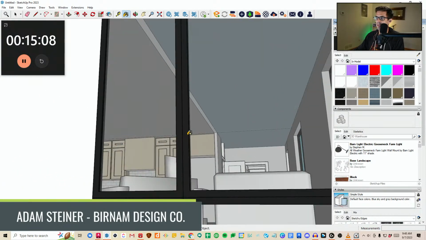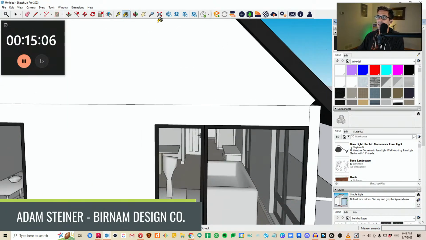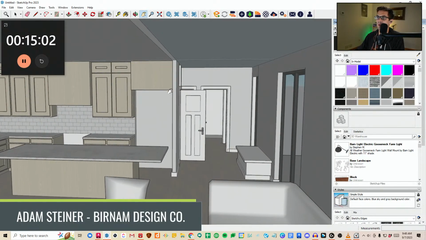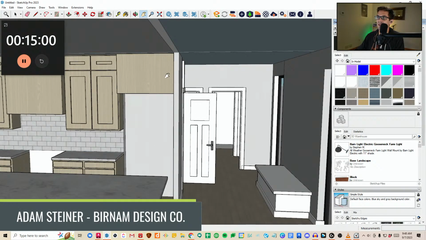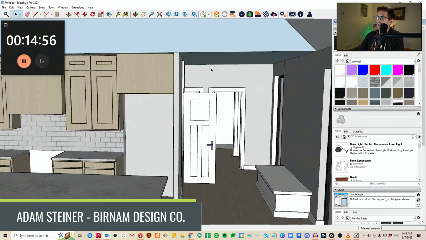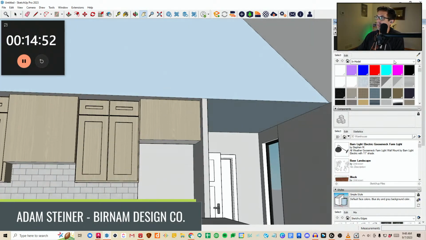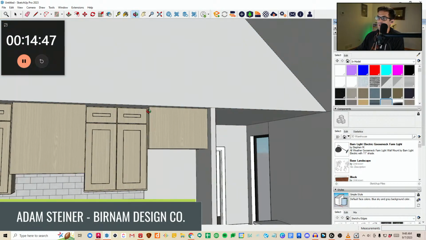Okay, then I'm going to come in here. This is the tricky part, to get into the spaces to be able to see it and work with it. So, okay, we have our ceiling. Sweet. Okay, that all worked.